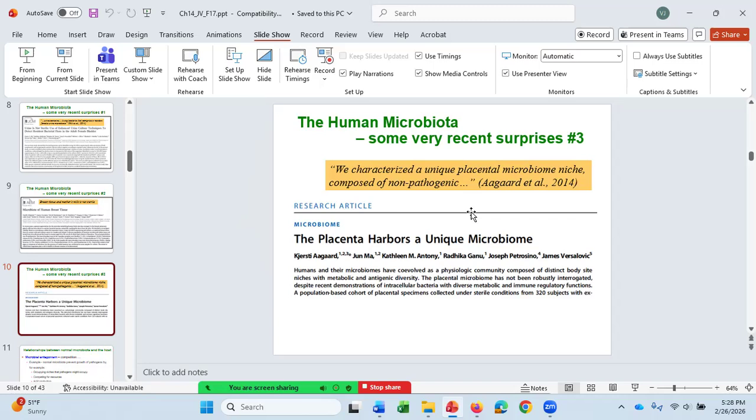What is a little surprising is that the placenta has a unique normal microbiota, which is only found when the placenta is there, which obviously is only when the female is pregnant. And then when she gives birth, the placenta is also born, the afterbirth. And the placenta is gone, so the normal microbiota of the placenta is obviously gone. Any question about any of that? By a unique microbiota, I mean we find species in the placenta that we do not find in other places on any humans, including the female.